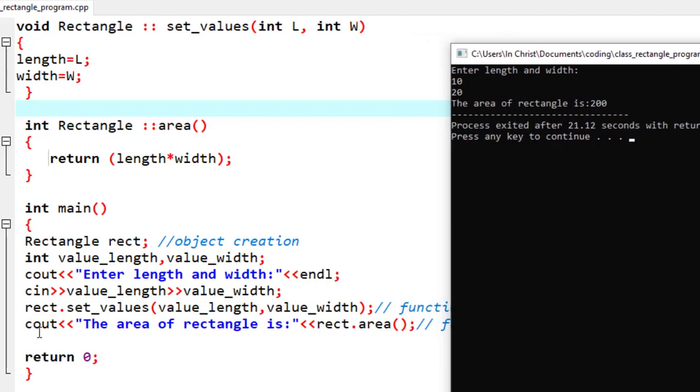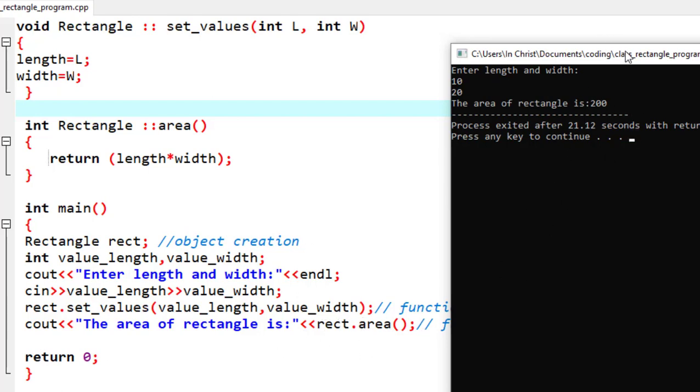After executing these instructions, it will call the function area by using the rectangle object. Automatically, it will go to its definition. It will return length times width. That's the reason why you are having this value. So this value has replaced this rect dot area.